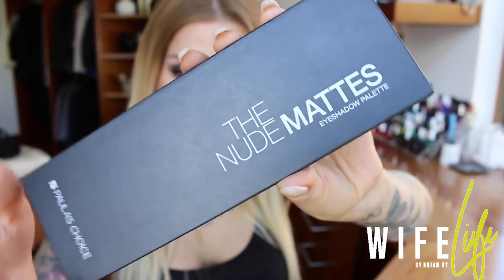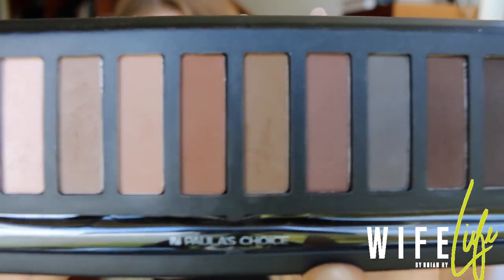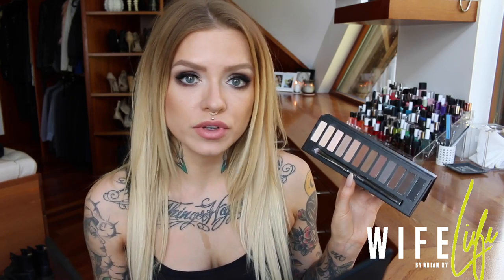palette. So there's 12 colors in here, 11 of them are matte, because they did very kindly add in a highlight shade, which I think is awesome, because whether you like to have very matte eyes or not, it is always nice to have a little bit of a shimmer highlight just below the brow or in the corner if you want to, because sometimes you're gonna feel like that. And it also layers over other colors really well, so if you wanna kind of add a little bit of a sheen over different colors, then that works really well too.